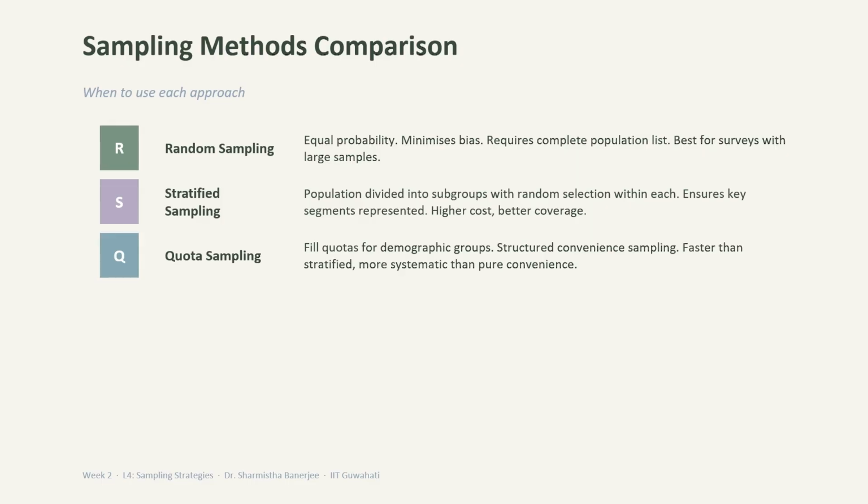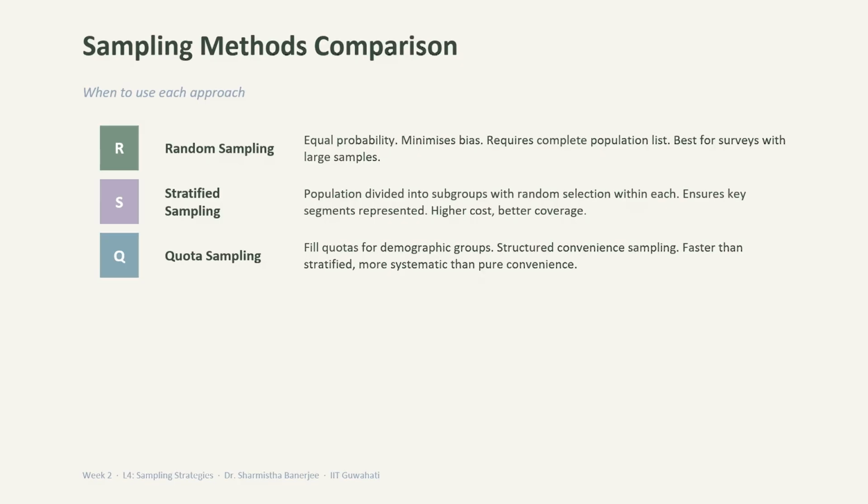The quota sampling. In this case, you fill quotas for demographic groups. Here what you are trying to do is, you have already set up that I want to do this user research where 50% of the population will be male and 50% will be female. You can also select any other kind of percentage. You have to have a justified reason for that. I want to have 20% of the population as people from West Bengal, 30% from Uttar Pradesh, and so on. Again, there has to be a justification why you are assigning these different quotas to these different demographic groups. And then I am going to do quota sampling.